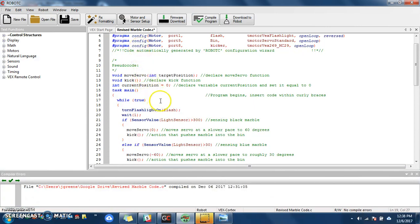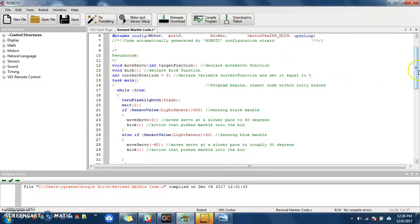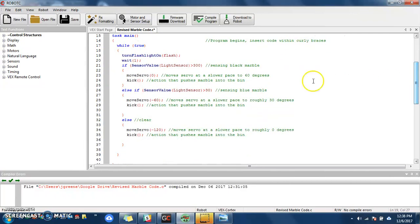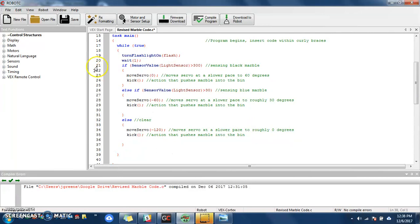Here's my code, and the bulk of my code, and I'm just going to move past my variables right now, is from task main to here. Again, that is basically my marble sorter code. So the first thing I do is I want this to continue to repeat for as long as it needs to until all the marbles are sorted.